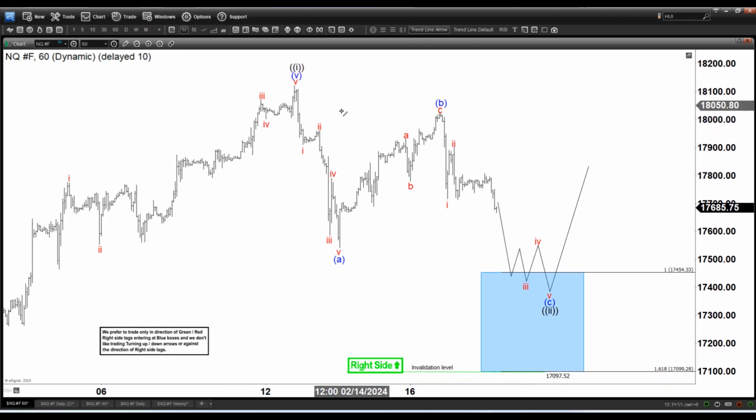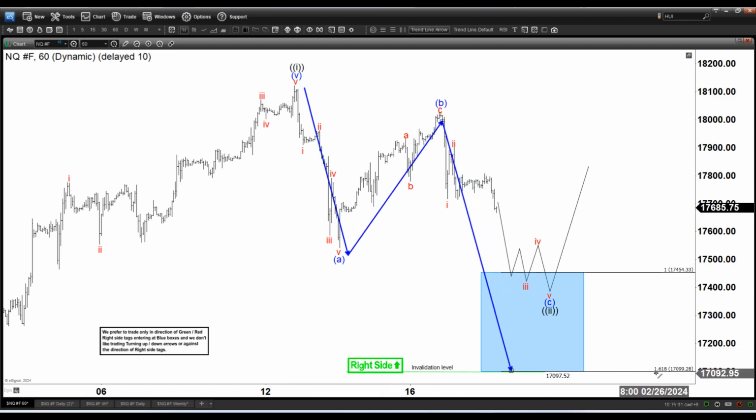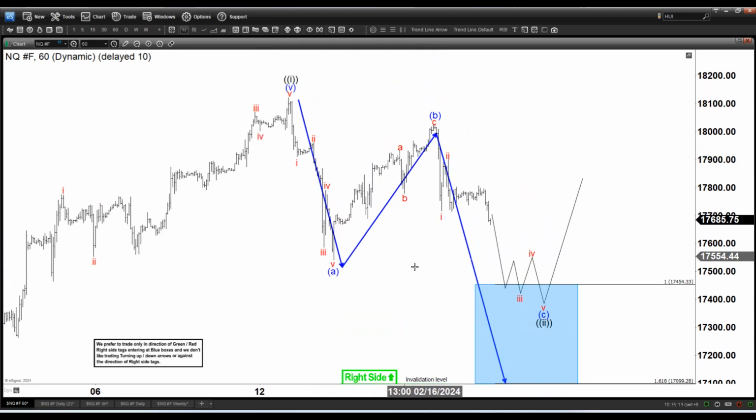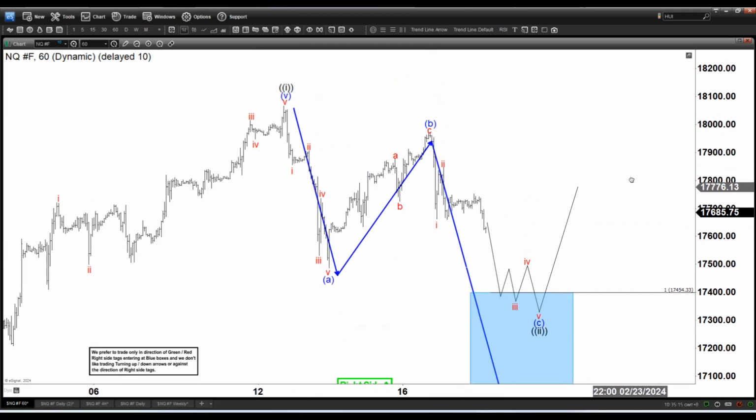The third option is that this is actually a 1-2 because it's a 5 wave, and then you have a wave 3 which can go to 1.618. So in that case, if anybody decides to buy here and this third option plays out, you will probably get stopped out if you put your stop loss at 17,097 here, because then this becomes 1, 2, 3, right?